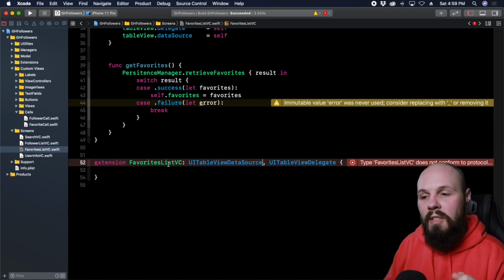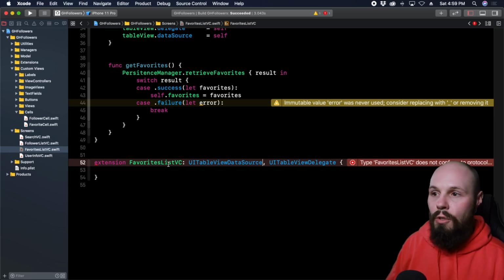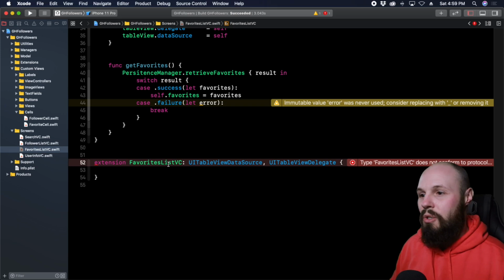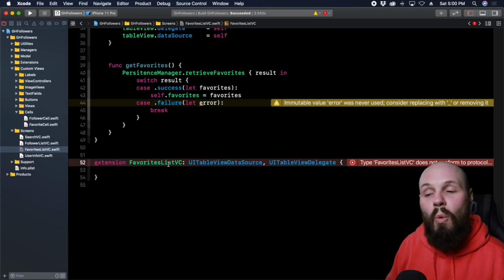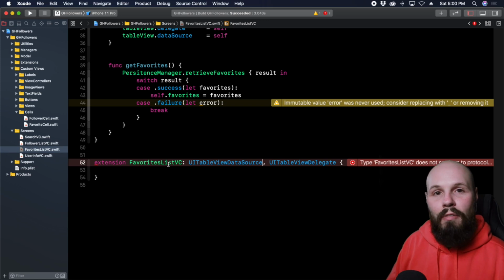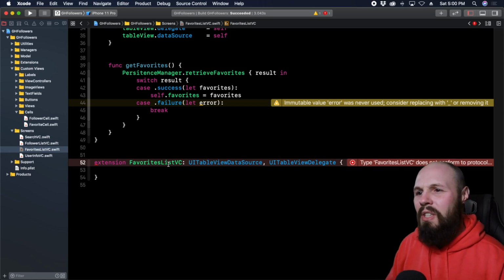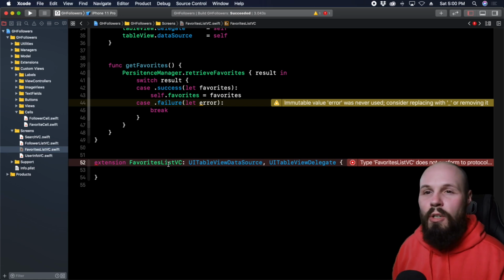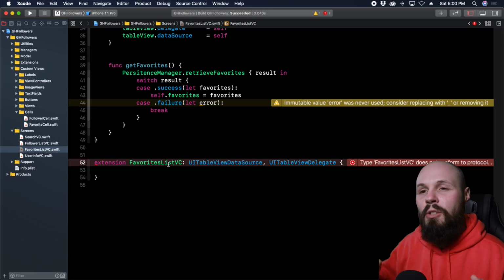Now, of course, these data sources can get pretty complex, right? Like if your table view or collection view has 5 sections, they're coming from different areas, these can get very, very complex. And of course, in that situation, it is absolutely wise to move your data source outside of your view controller. However, again, my preference, because it's a constant balance, you don't follow MVC at all costs, because sometimes you can be making very, very tiny abstractions that introduce unnecessary complexity, in my opinion.